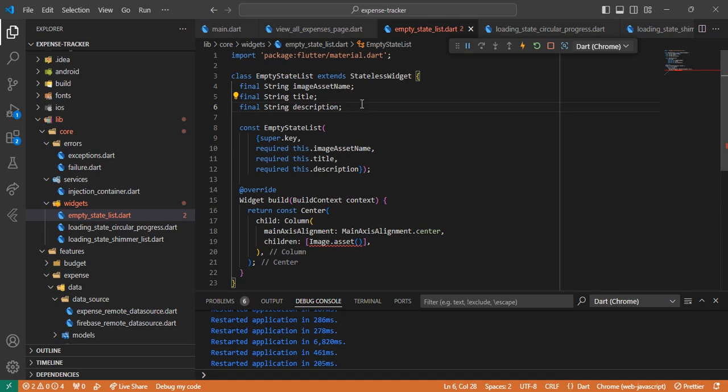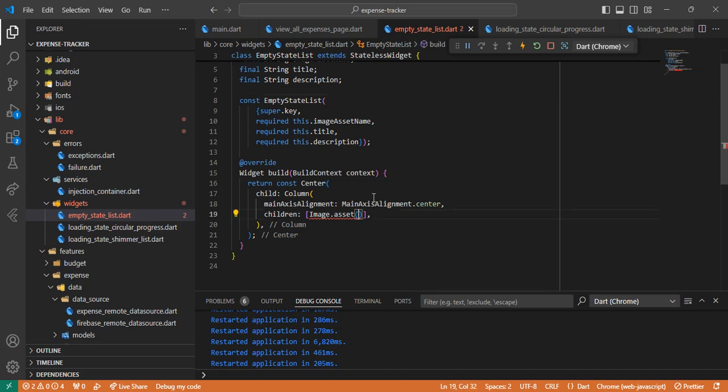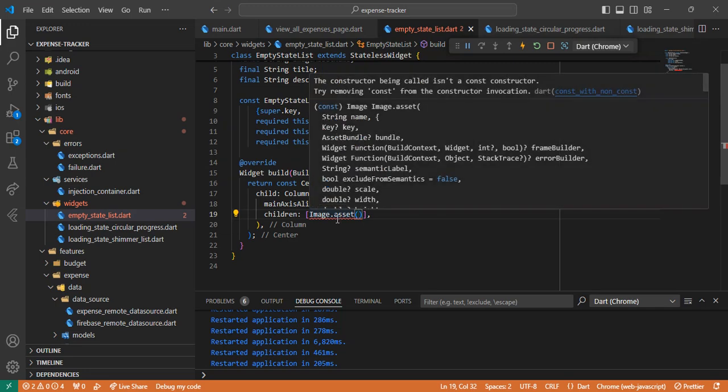Okay, now why did we create these variables or these attributes for our empty state list? And you will know that right now, kasi eto, this one, yung image natin, this is an asset, right?